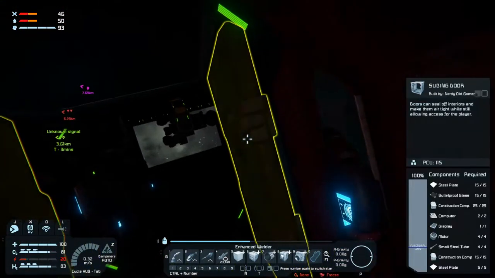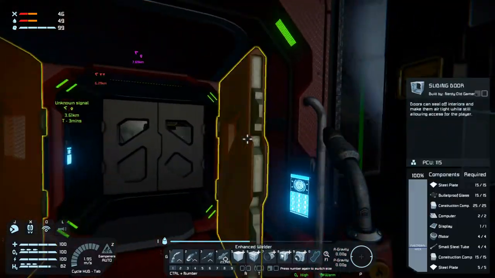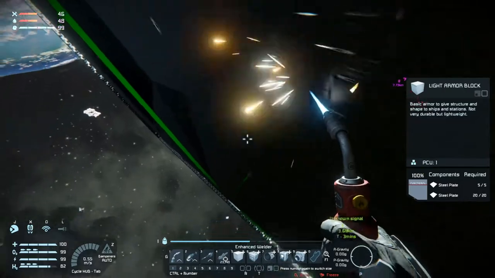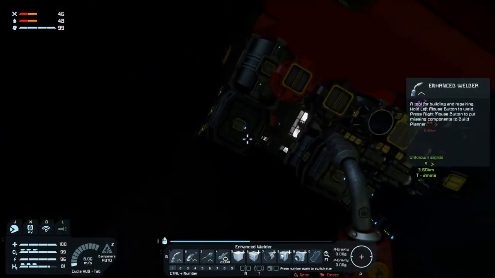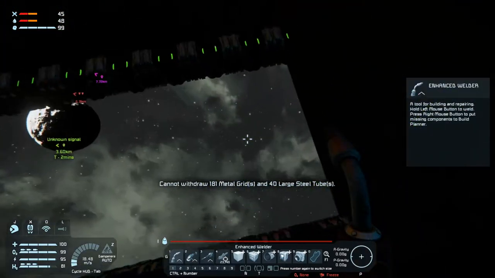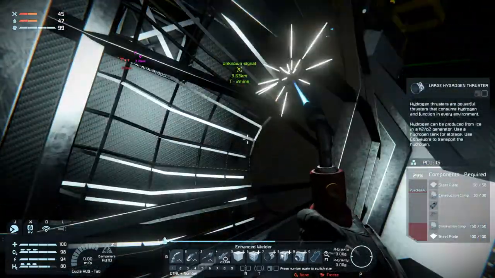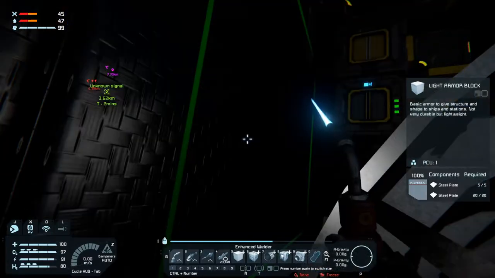fill up on stuff that we need to build that thruster. Okay, almost full. Oh, I used a bit of hydrogen now. I don't know on what. Oh, this looks broken. Okay. Let's grab some stuff. Can't carry it all, I know that. You're getting closer. There.